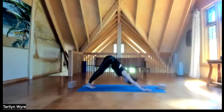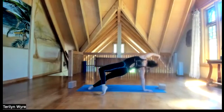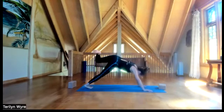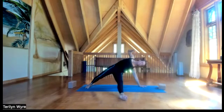And then left leg lifts, bend the knee and open the hip. Stay or flip. Stay a few breaths. Both hands come back, left leg is high, take the leg across the body, set it on the floor, reach the right arm up and lean back a little.